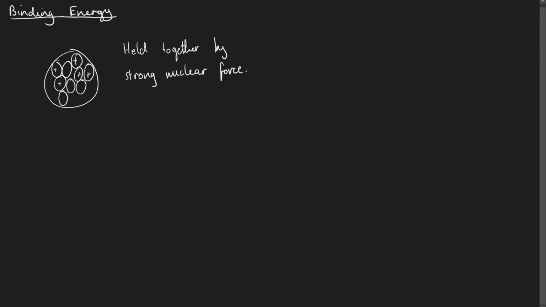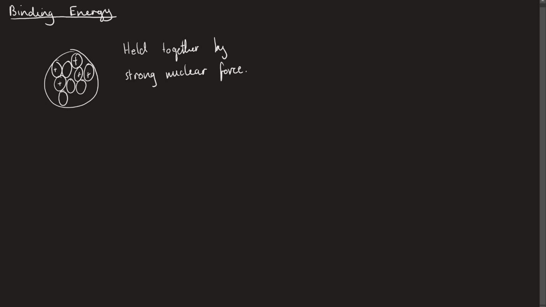And now, if we have this binding energy, as the title says, the binding energy is going to allow us to describe how much energy it actually takes to hold this system together. Because surely if we've got a force being applied, we know that the force is related to energy from what we've seen in electric fields or gravitational fields or any of this. The same thing happens for the strong nuclear force. If I have some force present, it means I'm putting some energy into the system, because we know that the work done is the force times the distance. We have this kind of relationship between them.